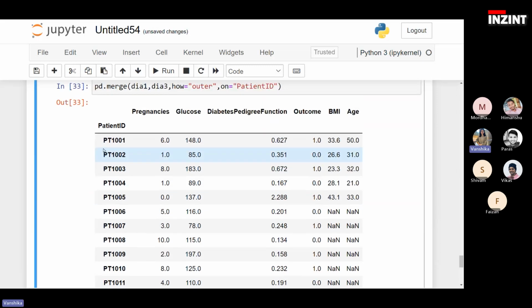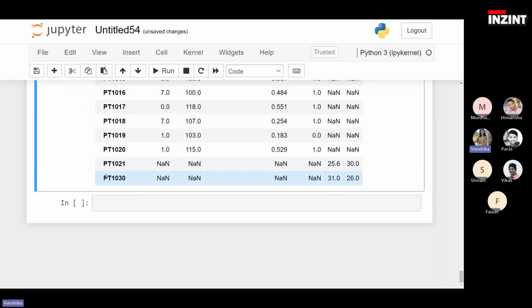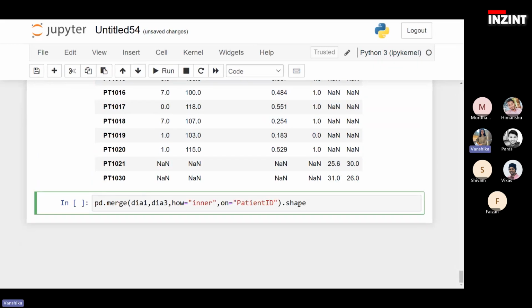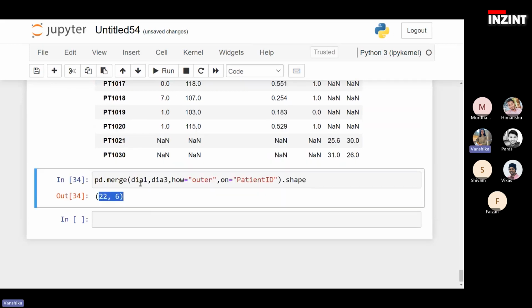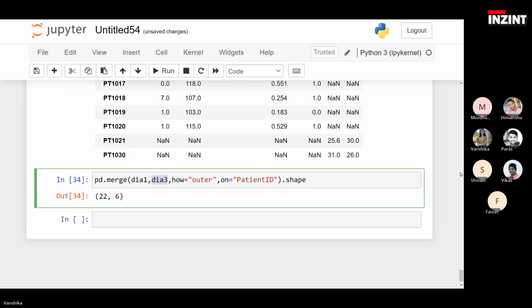Then data frame 3 already has these IDs, and the unique IDs which are 21 and 30 are also present. If you check the shape, it is 22 cross 6. Okay, which means just 2 new rows get appended as they were not a part of data frame 1. They were unique to data frame 3, which we were not able to observe in left join.